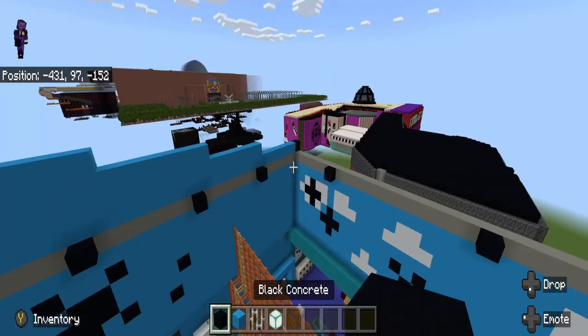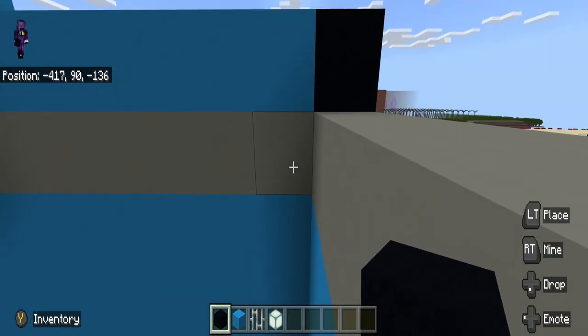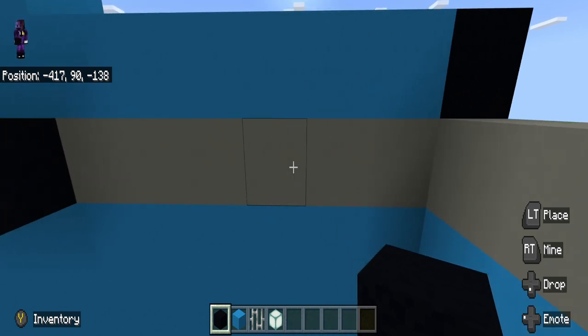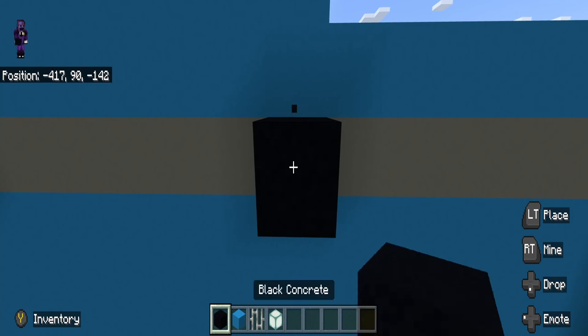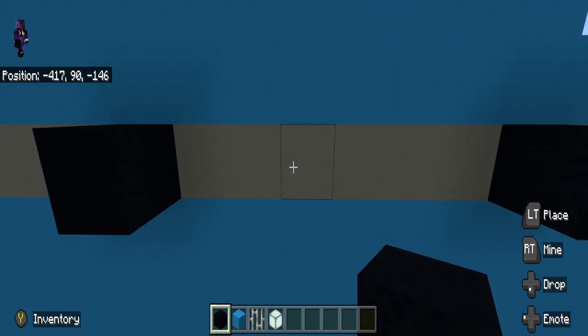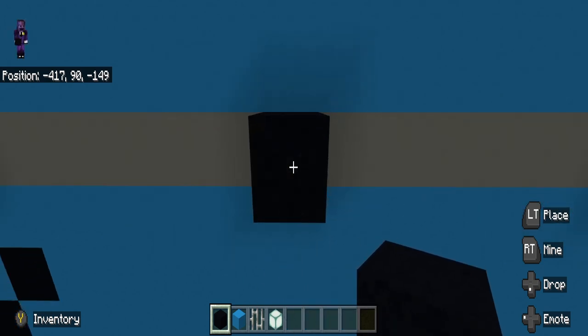So let's get started. What you guys are going to do is grab your black concrete and go to this little corner right here. And you guys are going to go 1, 2, 3, 4, 5, 6, 7. You guys are going to place one black concrete on the seventh block, and we're gonna go 1, 2, 3, 4, 5, 6, 7. You're gonna put another black concrete on the seventh block again.